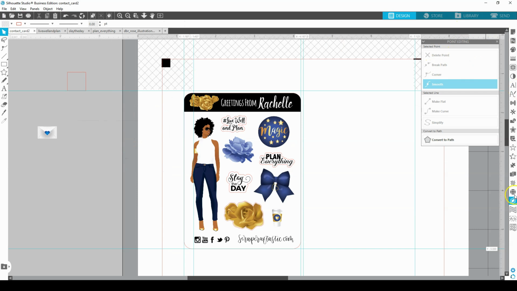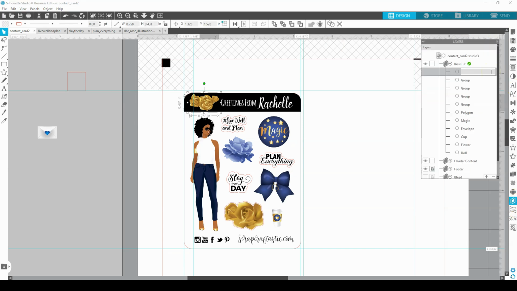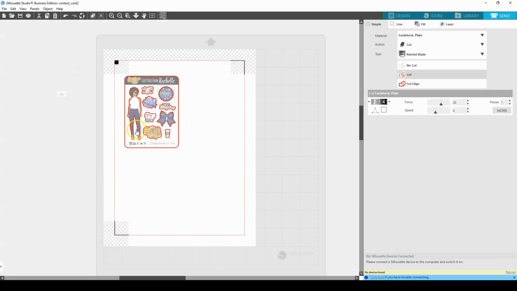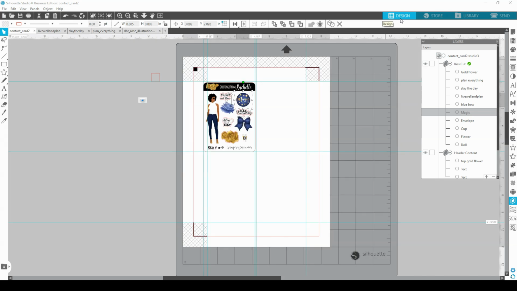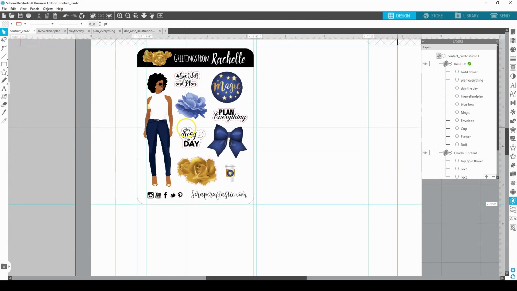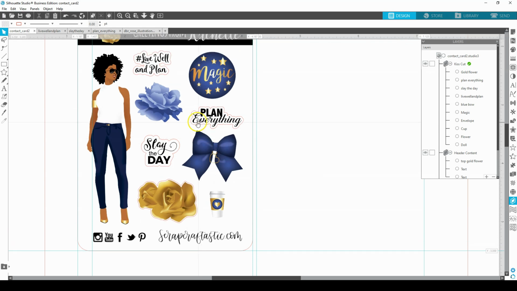Let's go over here and check our layers palette. I got kind of absorbed in what I was doing and I didn't name my layers, so let me go back and name my layers. Everything has some type of cut line. If we go over here to send, you'll see everything that we want to kiss cut or cut has a cut line already. Again, if you don't need an offset, then you're good to go. You can skip this next part. I want to give all of my objects an offset. So the gold flower has it and the phrases have it.